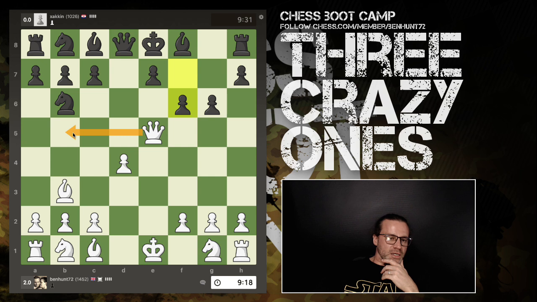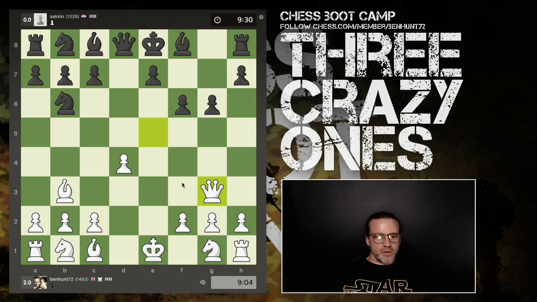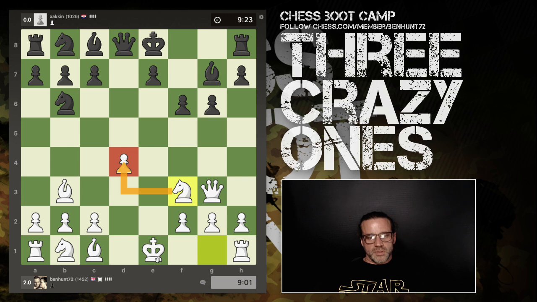I have another check here, but that simply invites bishop d7 or c6. So nah. But his king side is somewhat in a state of disrepair. I'm just going to retreat my queen. This pawn is safe for now. I want to develop my knight, get my king safe. Okay, develop my knight, protect this pawn. Then it's time to castle.